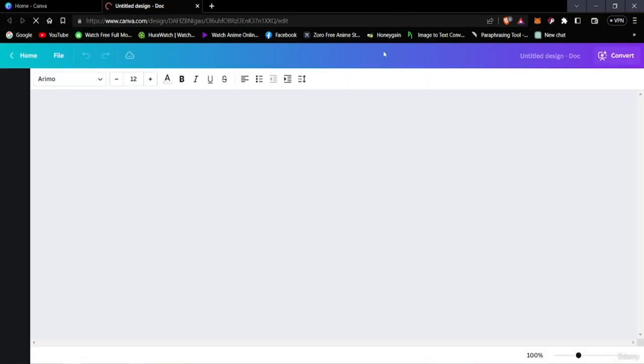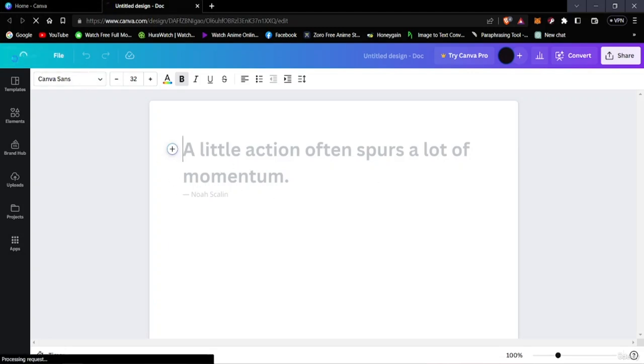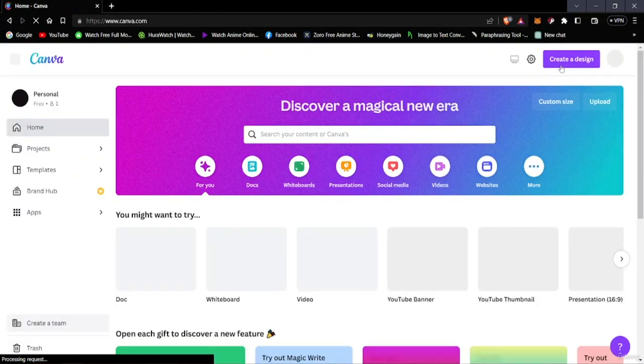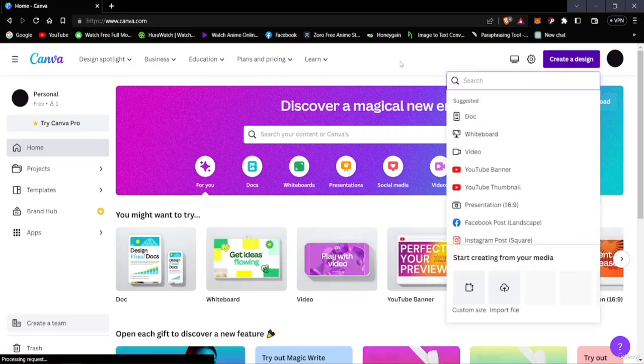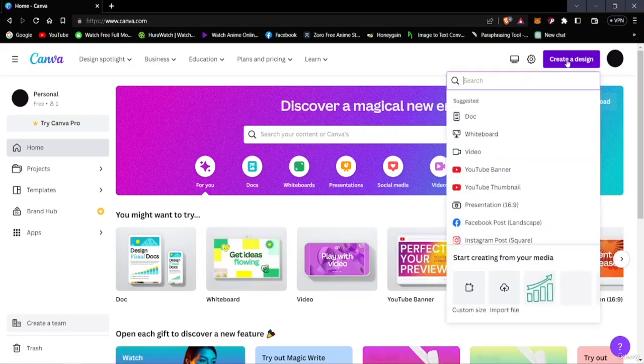Now once we selected the doc, you can see here there's an interface that we can use to design. All right, so we're going to go back to home now. So now we're going to create a design from scratch.